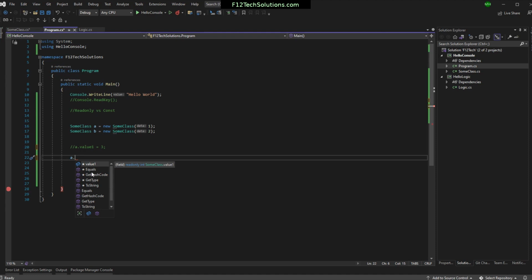You'll see when I come in here and type a dot, there is no value2 listed. That is because all read-only variables are just regular variables, but consts are always static. Always, always, always, which means they're tied to the type and not to the actual instantiation. So a dot value2 doesn't exist, but SumClass dot value2 does.